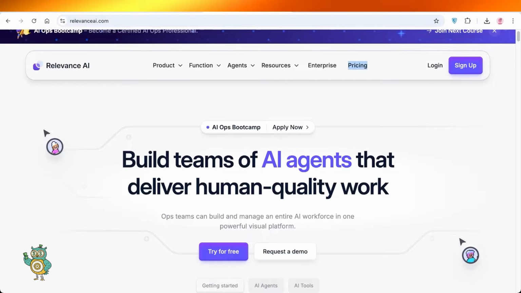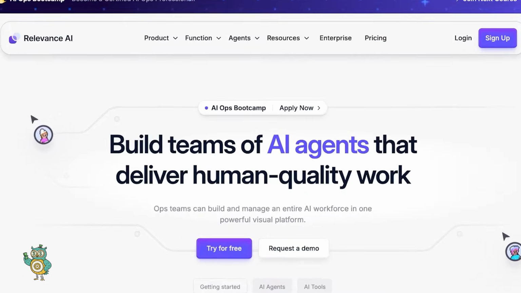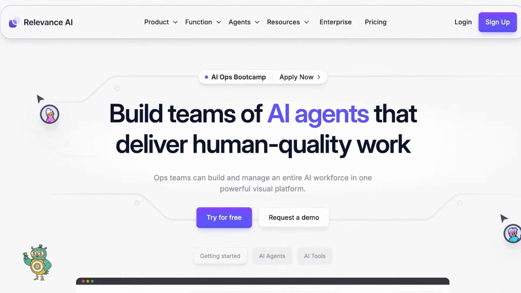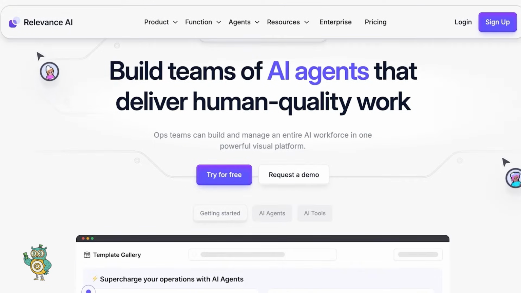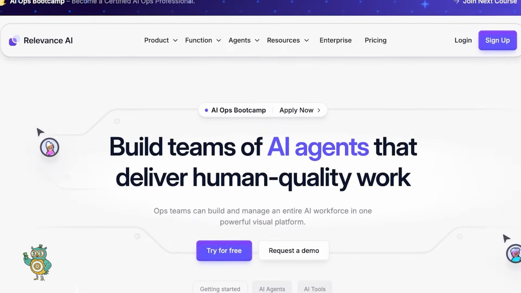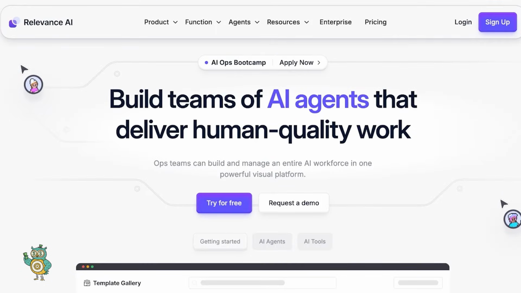I'll be showing you guys step by step how you can build your own AI agents that can help you in returning calls and booking meetings. So let's get started. Now, we all know the power of AI, and call centers have been the first thing to go, because now your AI agent can take calls and schedule meetings, and if need be, it can help contact an actual support agent until the issue is resolved.